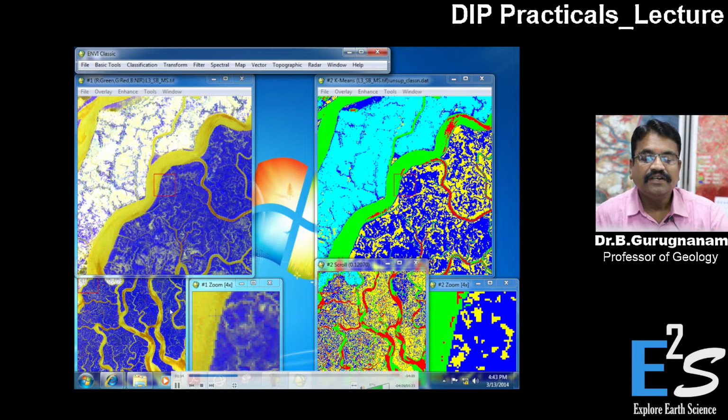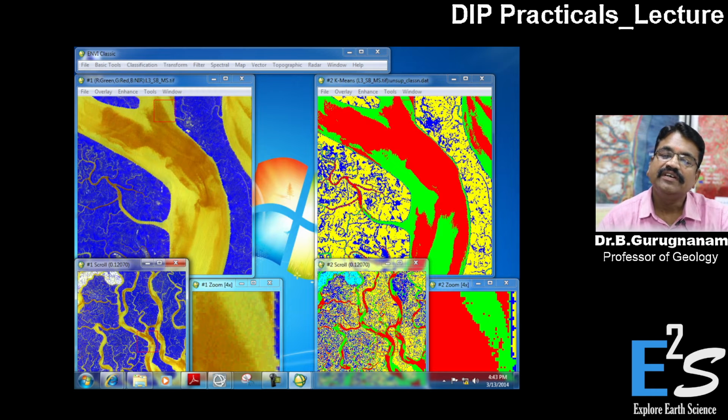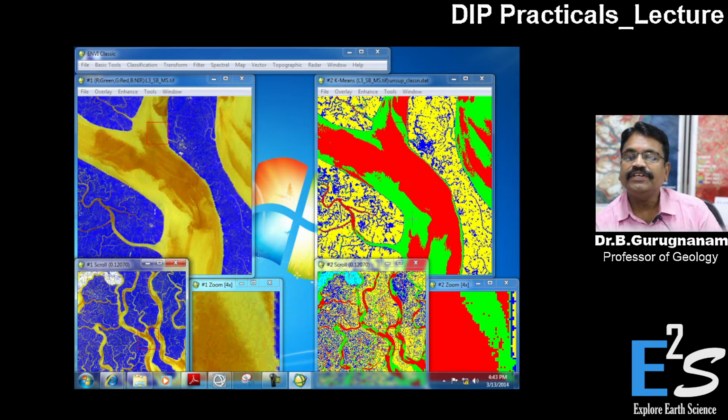In this, what we are going to do is combine a few of the classes related to each other. You see, there is a river. You can zoom using your source data automatically, because it is linked to the unsupervised classification. You see this area, green and red. These two are water body.